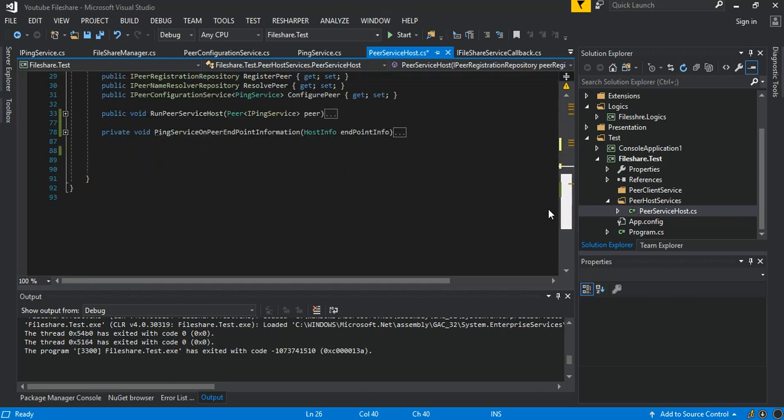The next bit, of course, is to run start. Sorry, we add a public boolean. We say start file share service.